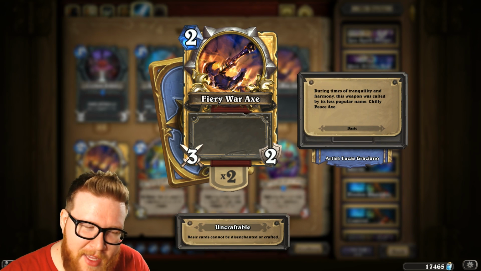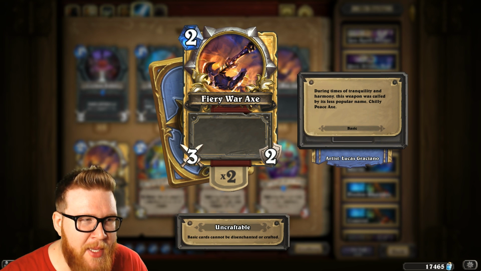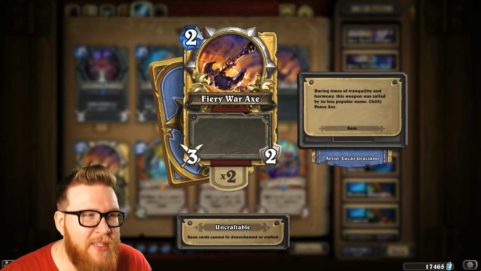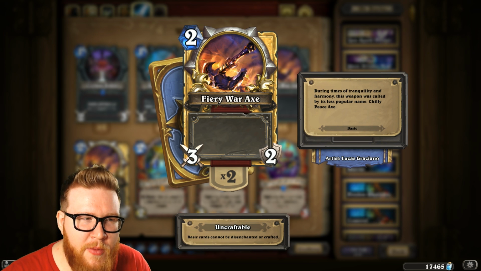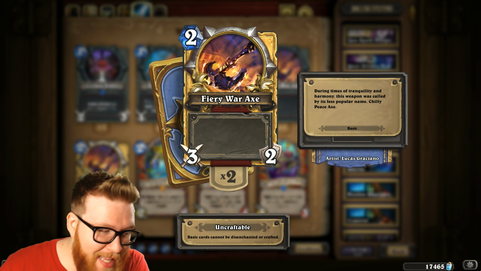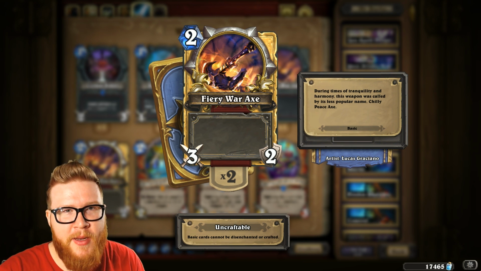There should have been very little doubt in your mind what the number 1 card on this list was going to be. It is the Hearthstone weapon. It needs no explanation. It needs no defense. Everybody and their brother and their mother know that Fiery War Axe is the best weapon in the history of Hearthstone. It's the best weapon today in Hearthstone. At any given point, if you go back throughout the game, it is still the best weapon in Hearthstone.